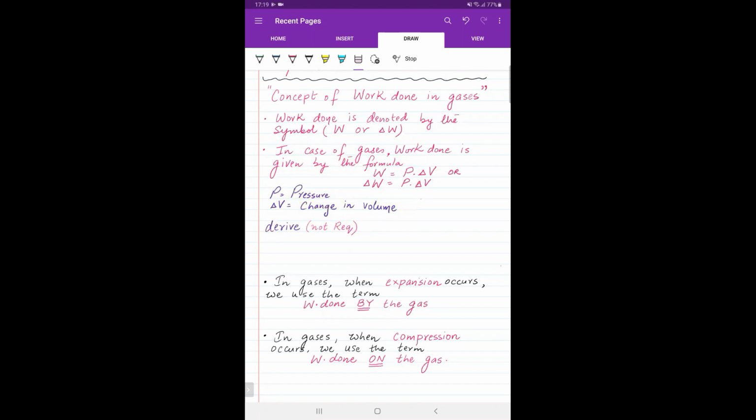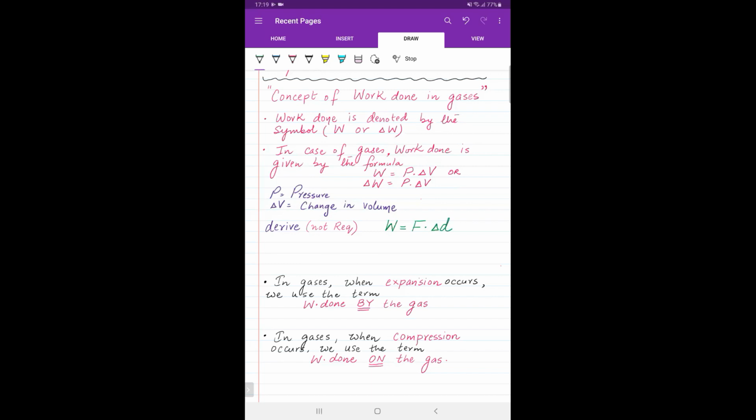The only reason I'm doing this is because this is based on the O levels formula. So most of you probably already know this. So अगर आप O levels के अंदर work done लिखते थे, तो imagine if work done is represented by the formula force multiplied by the distance moved.